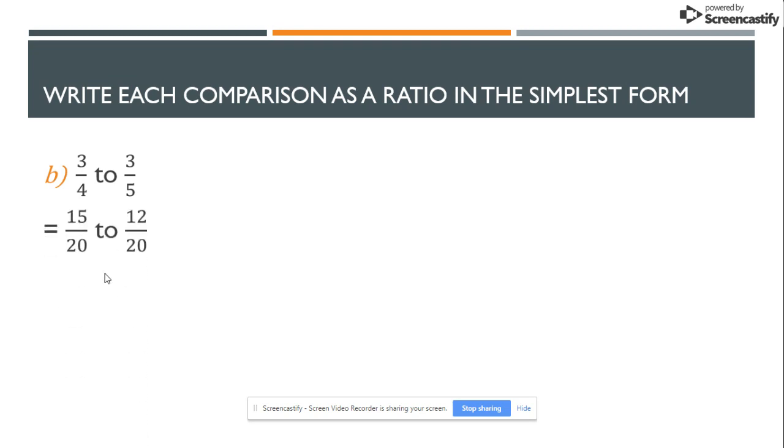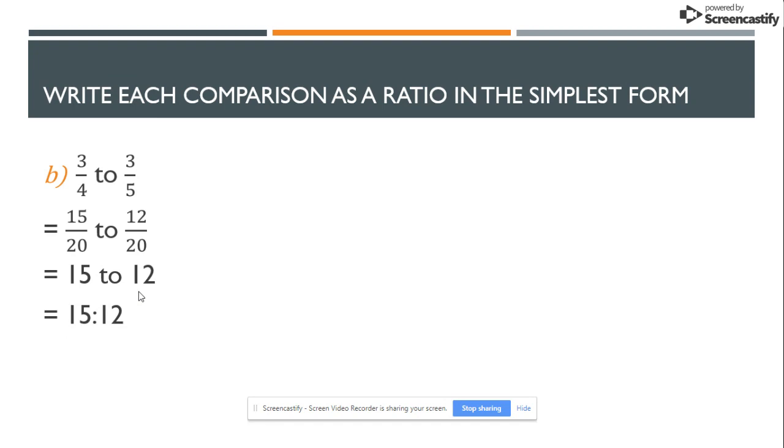So there you go. You get 15 out of 20 because you times that by 4, and you get 12 out of 20 because you times that one by 3. I'm sorry, by 4, and you times that one by 3. I'm confusing you guys here. And you've now got 15 over. So now you've got 15 and 12 that you can work with. So we go 15 to 12. Great. Make that into a ratio.